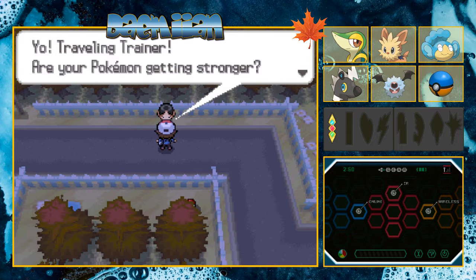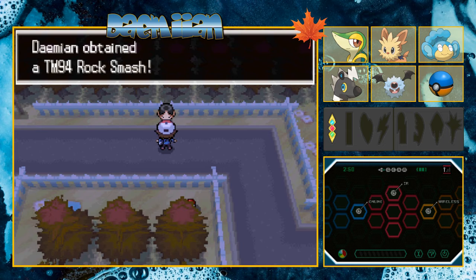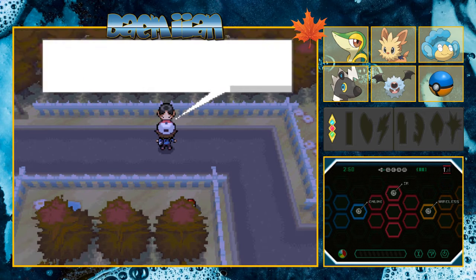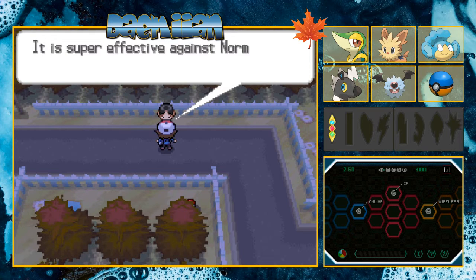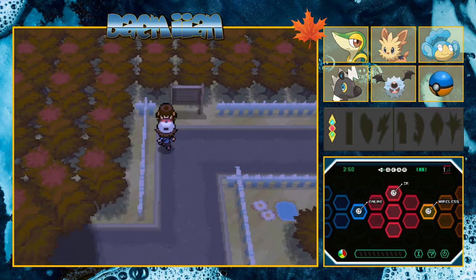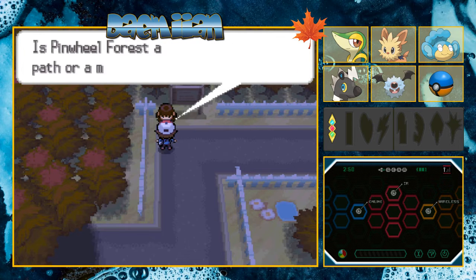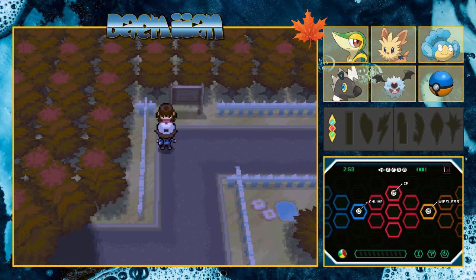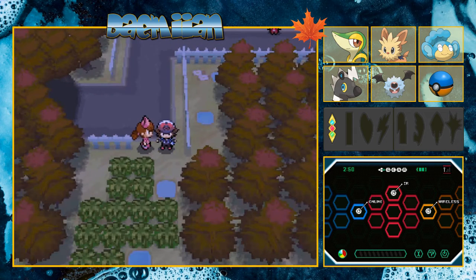Yo, traveling trainer. Are your Pokemon getting stronger? Here, this might come in handy. Rock Smash, okay. Rock Smash is a move that sometimes reduces your foe's defensive stat. It is super effective against normal-type Pokemon, which Gym Leader Lenora likes. Cool. You go straight. Doesn't take long, but you go the wrong way, it's a maze. Is Pinwheel Forest a path or a maze for you? Well, I guess we'll find that out. Probably on the next episode.